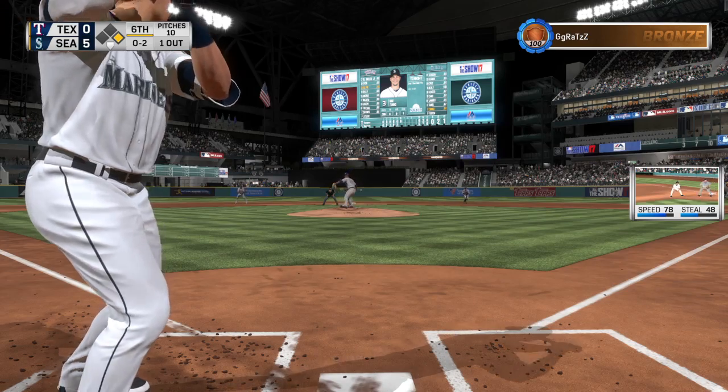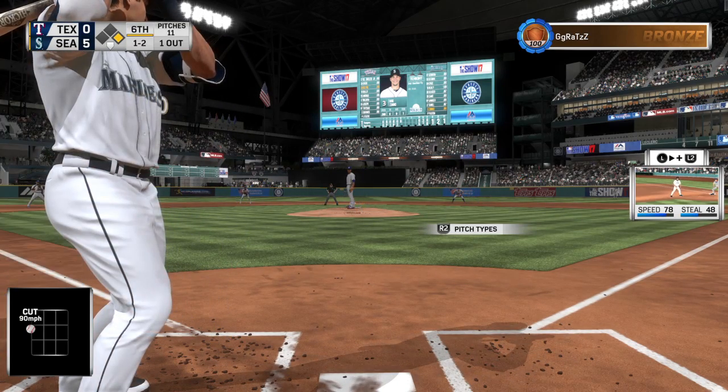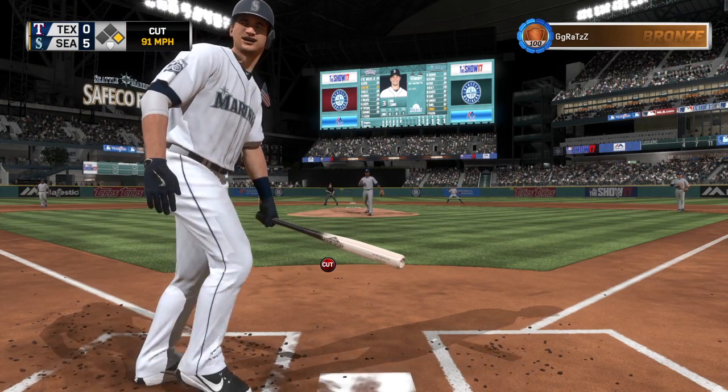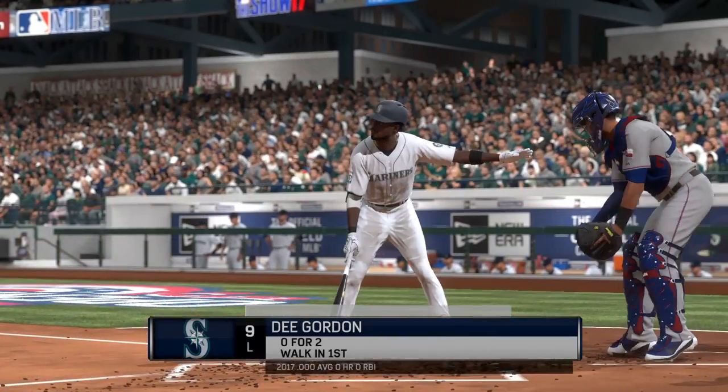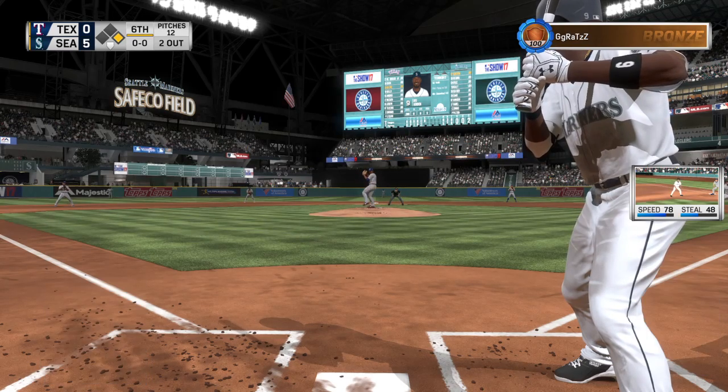He waits. Now the pitch. Inside, as he might be trying to set him up here, 1-2. From the stretch. And a half-hearted attempt that time, but they'll say he broke the plane, and that's out number 2. Center fielder number 9, ready for another chance, D. Gordon. He's 0 for 2 with a walk thus far.